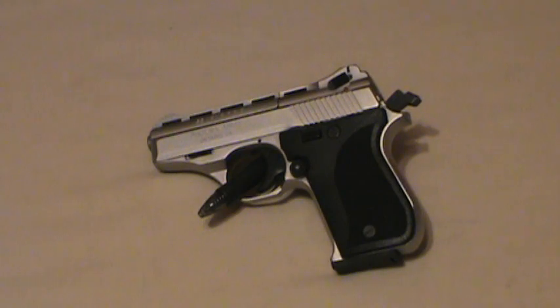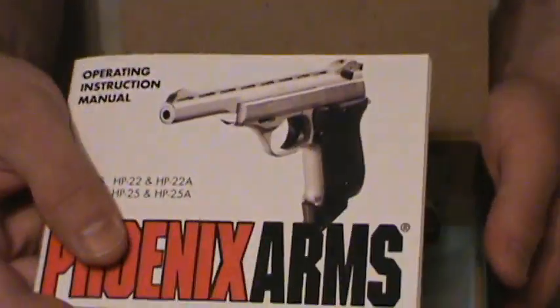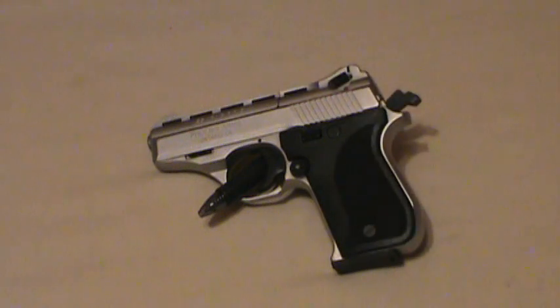Let's get into the stats and talk about the good and bad of this — it's got enough of both. It's 20 ounces, which is fairly heavy for a gun this size compared to a lot of carry options. It's a very small gun relatively speaking, but compared to some carry guns it's quite large and heavy. It's got a 3-inch barrel, though there's an additional longer barrel available. Comes with a 10-round straight magazine. Dimensions are 4.1 by 5.5 inches and roughly an inch wide. It only comes with one magazine, which I think is a bit of a hit against it — you really should have two.